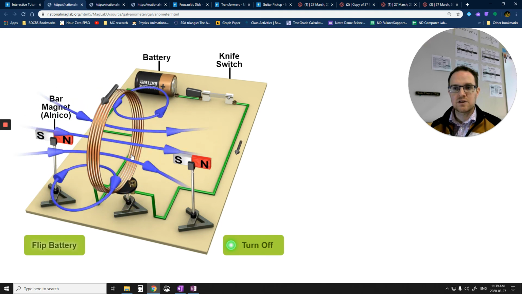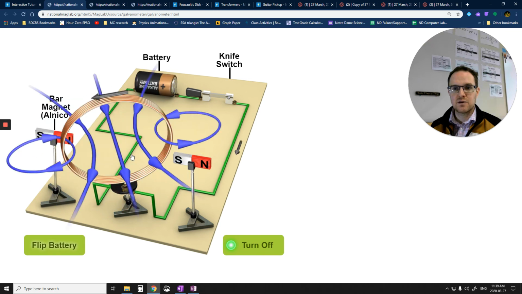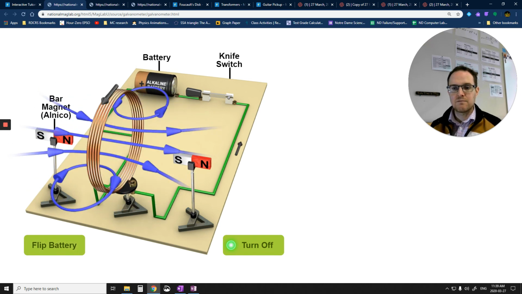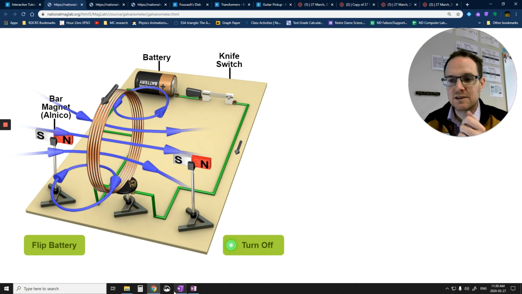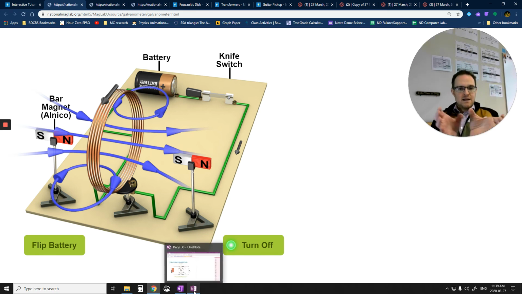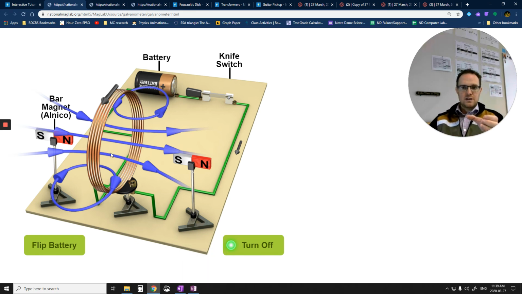You can see the current is switching direction, so the thing has to turn around to do that. So when I flip it, the north becomes that side, the thing turns around, so the north is now attracted towards the south. Now, if you attach that to a spring on the bottom, that gives it a little bit of resistance. Then if you attach this rotating piece of wire to a needle or something, you can actually measure current. So that's what this is.